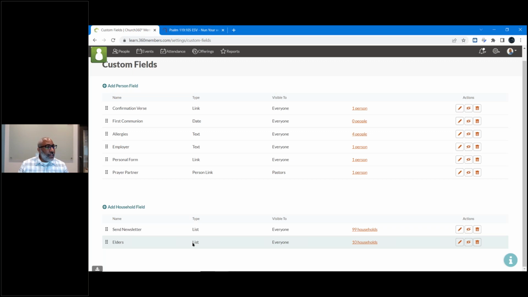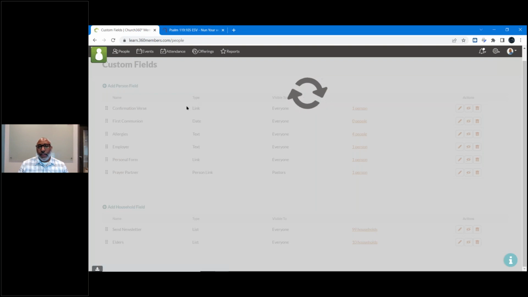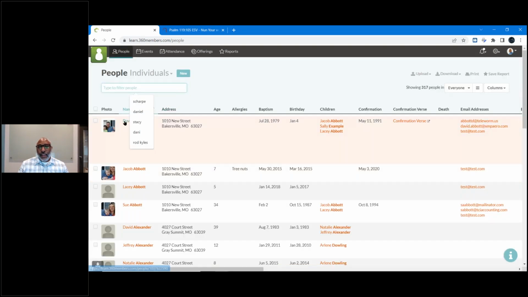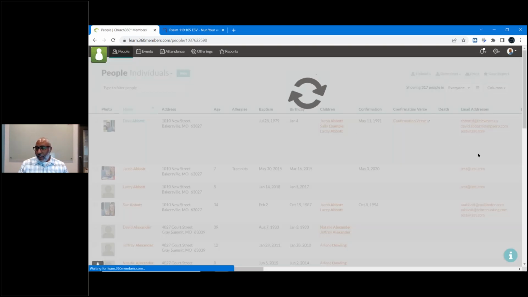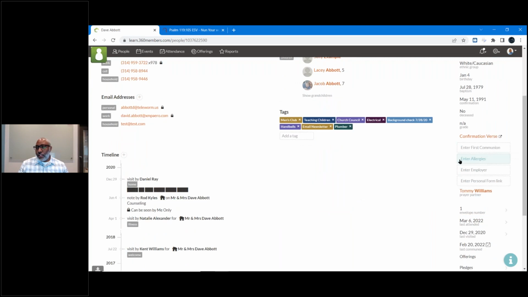Okay, there is a message from Carrie. Hi, Carrie. Can you explain what text means? Is it for entering words? Yes, so text is, and I'm going to deviate just for a second, go to people and go back to Dave here. Text is literally just for entering text.